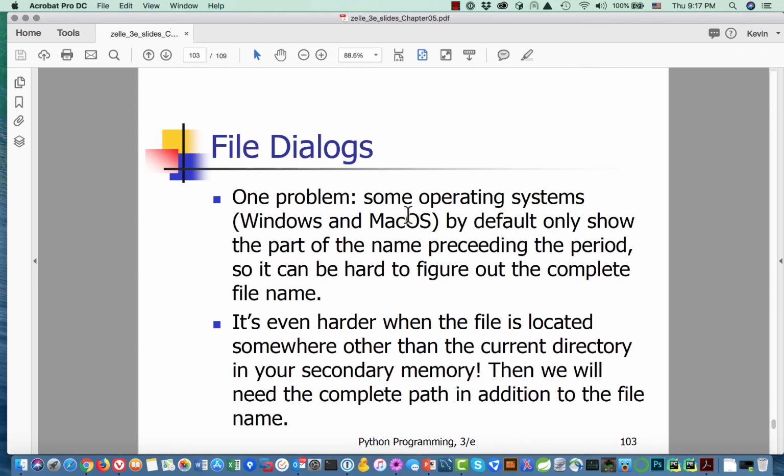Okay. There's also the problem between Windows and Mac that if you're trying to come up with a full file path expression that ends with the file name, on Windows the slashes go backwards, and on the Mac the slashes between the directories go forward. So that can be kind of problematic. So what we've decided to do is to show you enough code so that you can have a pretty solution to this.